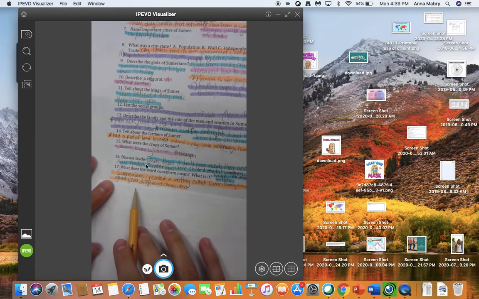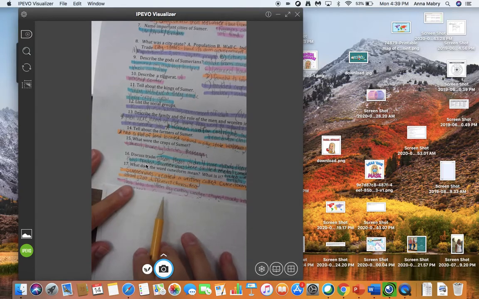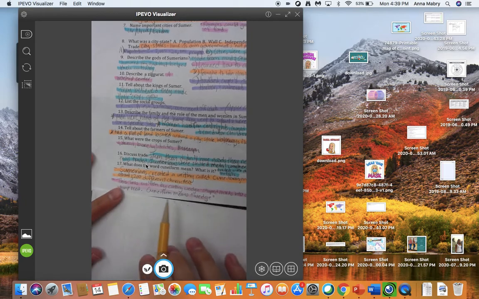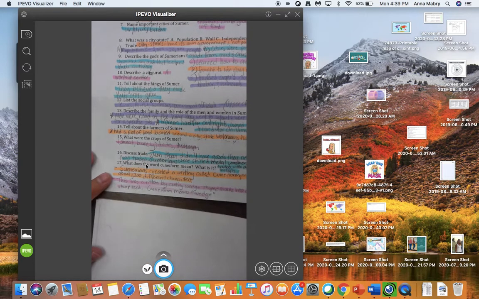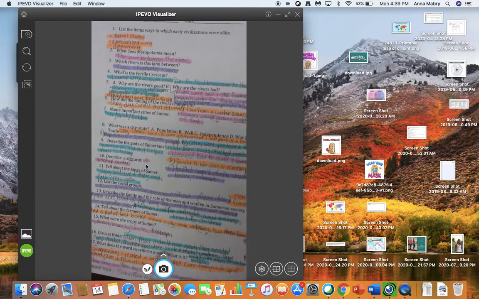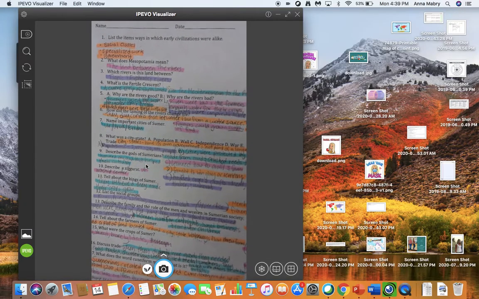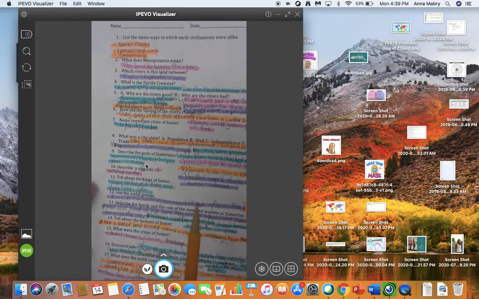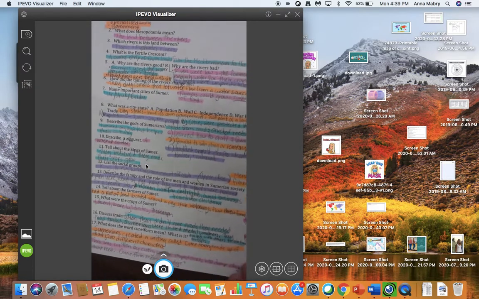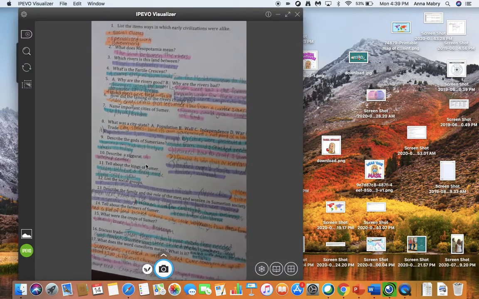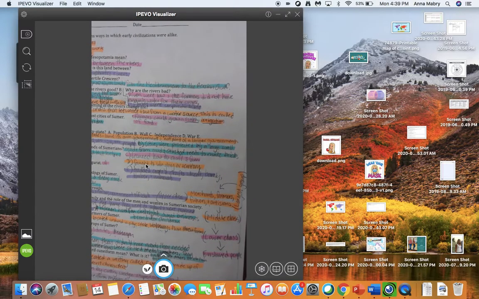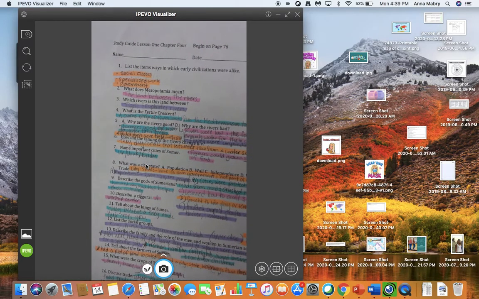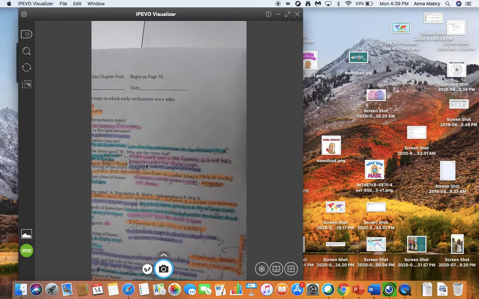What does the word cuneiform mean, and what is it? So Sumerians created this as the oldest form of writing called cuneiform, made up of about 1,200 different characters, and this was written by cutting wedge-shaped marks into the damp clay with a sharp reed. Cuneiform actually means wedge. So at any point in this, you are more than welcome to pause and write down any notes you may have missed or add notes to yours. And mine's very colorful so that you can see everything. But like I said, you can pause it anywhere you need to in order to get the notes that you need. Okay, and I'm going to pull it over here.